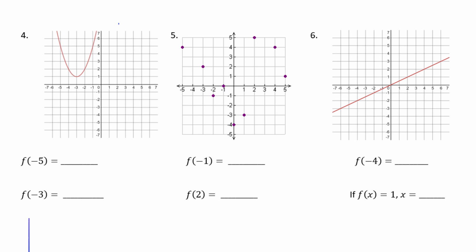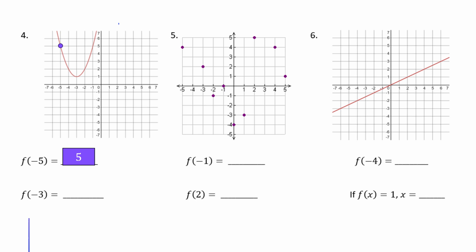So take a look at number 4. We're trying to find f of -5. So go to where x is -5, because remember, it's inside the parentheses there. Go ahead and follow that vertical line right on up to the curve, to the actual graph itself. It's this point right here. So follow that horizontal line over to that y value, or the function value, when x is -5. The function value is 5. So f of -5 is 5.